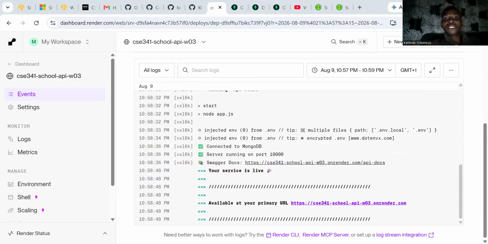The endpoints include validation and error handling, and the API is documented using Swagger. The project has been deployed to Render and can be accessed externally. This completes the CRUD portion of the project for week 3.